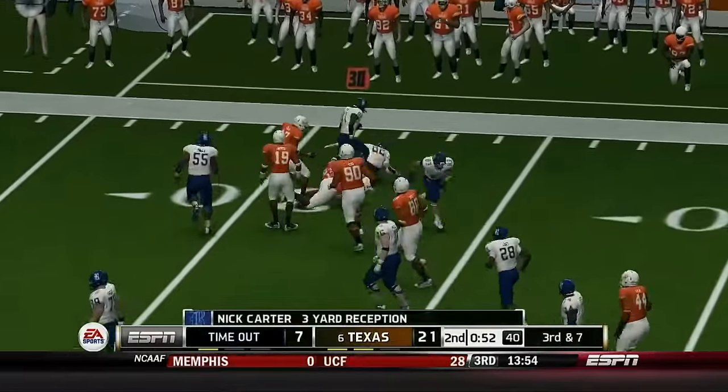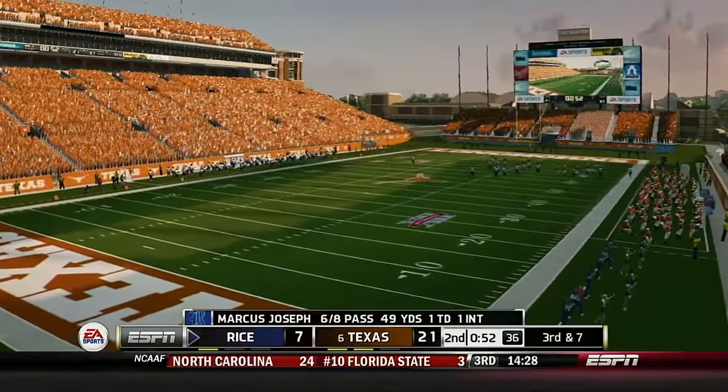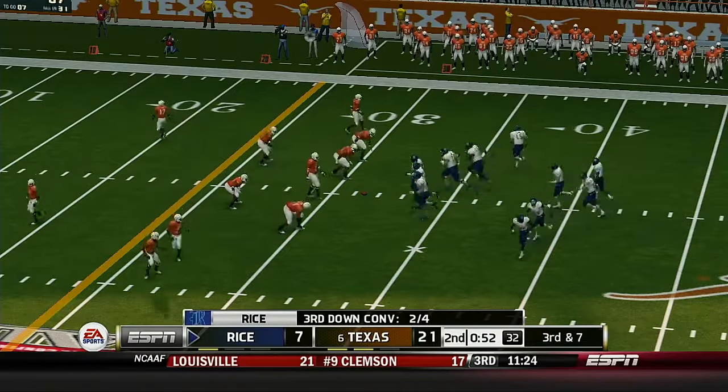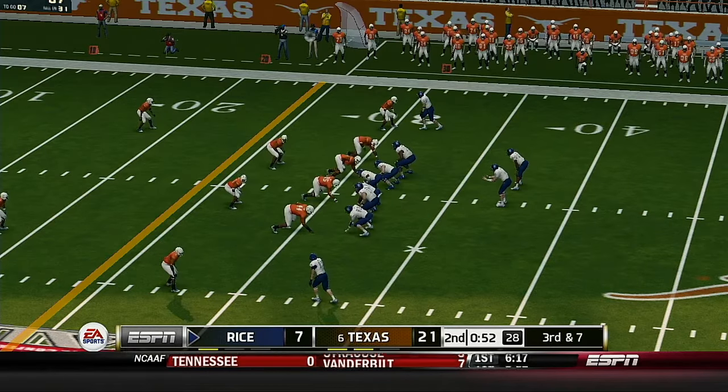Zips it to the tight end, and down he goes at the 31-yard line. He ran a good-looking route and picked up positive yardage. That he did, and he made a good catch. That short passing game is where you see all those hours in the summer that you put in pay off. This is the eighth play of this drive.